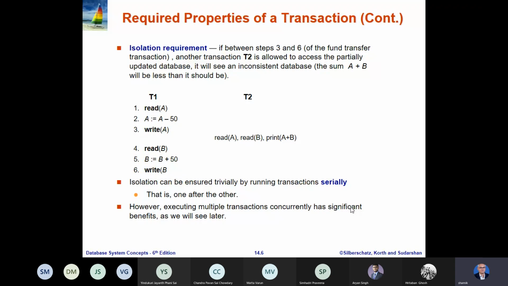What we will do is, mostly in the later part of the course, though in this chapter we will also talk about it, look at what types of intermingling of instructions of various transactions are allowed. It need not be only two; there may be hundreds of transactions going on. So how can the database management system ensure that in spite of concurrent execution, the isolation property is maintained? That is something we have to see.